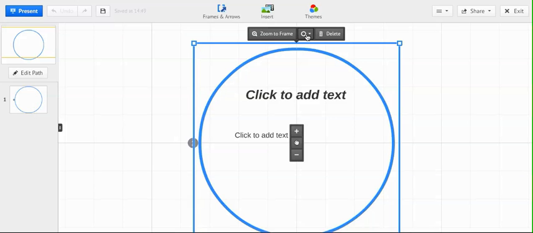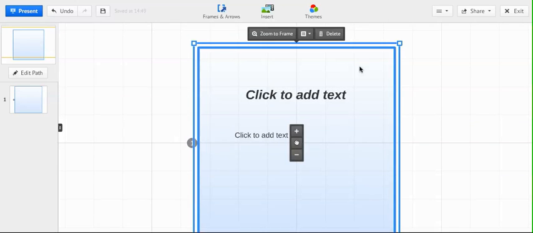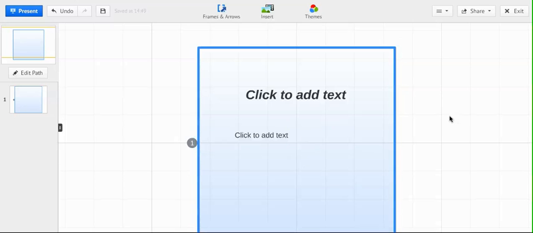So to change the style of a frame, you click on it so it's selected. And then you go up right here and it gives you your options. So I could turn it into an invisible frame that you won't be able to see once you're in presentation mode. And visible frames are incredibly useful. They give you a lot of flexibility. You can do a lot of different things with them. But for now, I think I'm going to go with a rectangle frame, which is also boring, but definitely more usable.